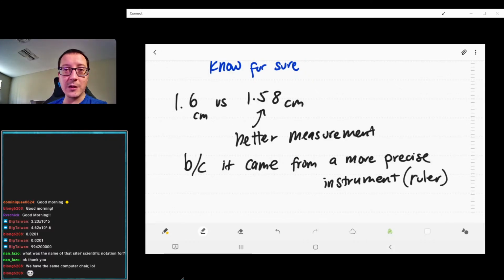Versus if you go to Walmart or whatever, you pick up a bathroom scale that, if you're looking at grams, probably can't even measure 1 gram. You're probably measuring in tens of grams or pounds. Those are going to be cheaper, right? You can pick one up for $20. Often the more precise instruments, whatever you're using to make your measurements, are going to be more expensive versus the ones that give less information. And that makes sense, right? You're putting more effort into making one that can make better measurements.